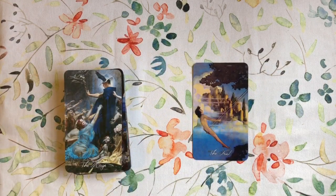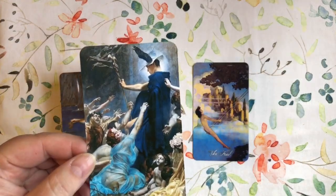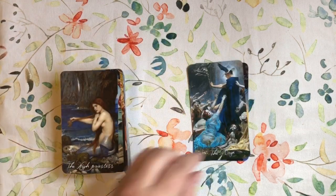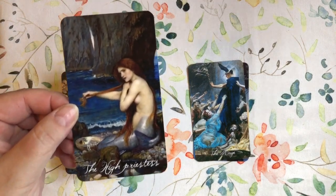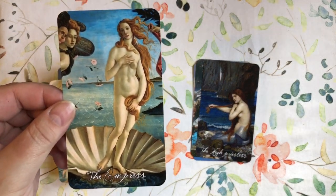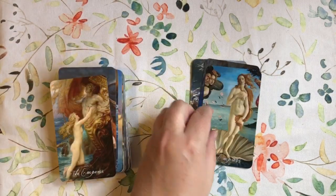I'm okay with that Fool. The Mage. Yeah, I like the High Priestess. The Empress, pretty familiar painting there.